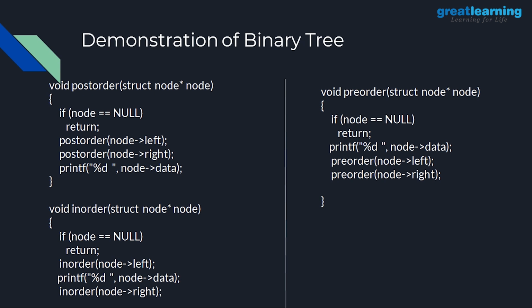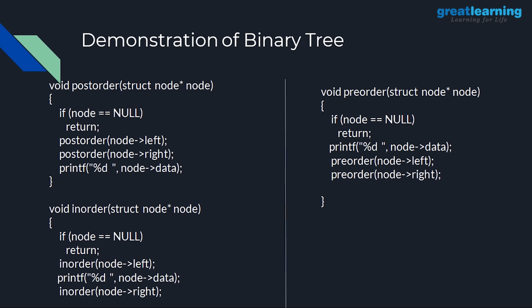Okay, then we are at 4 and it's also having three statements, right? Left, print and right. So when we are at 4, it goes to the left, it checks it's null and then it returns. Then we print. So we are printing 4 first in in order traversal. Then it goes to the right side, it is null, it comes back. Then it goes back to its parent, which is 2. So 2's second statement is pending, so it will print. So the second element will be 2. 4 and 2 are printed.